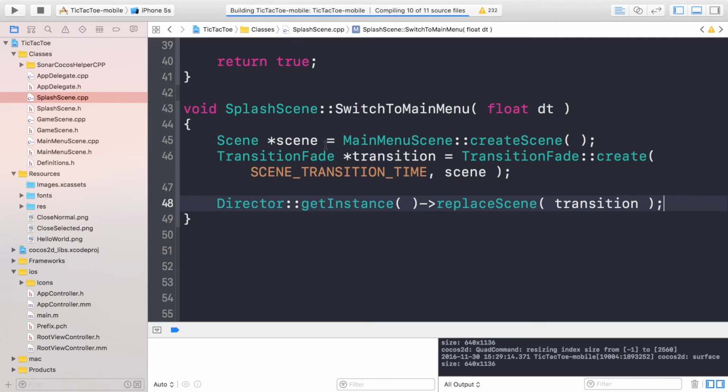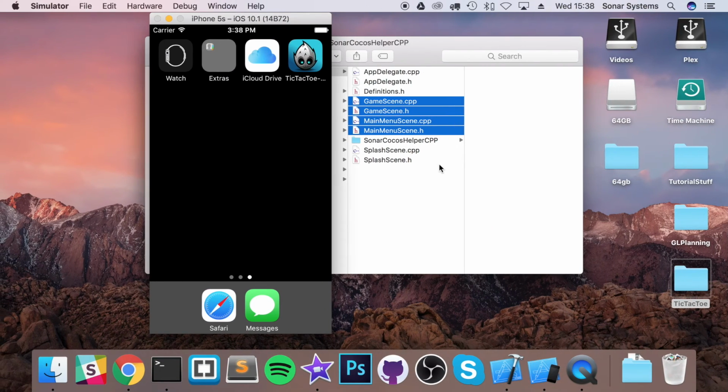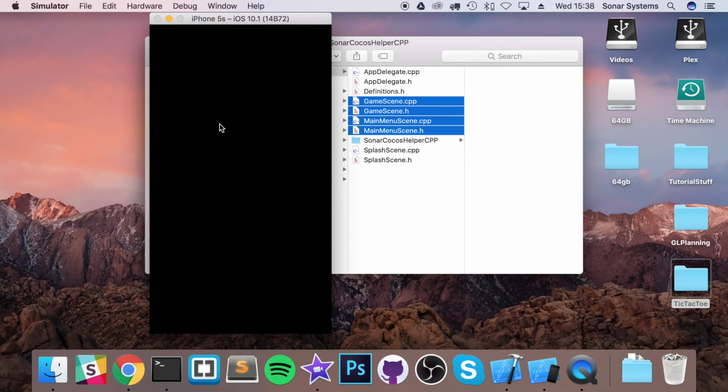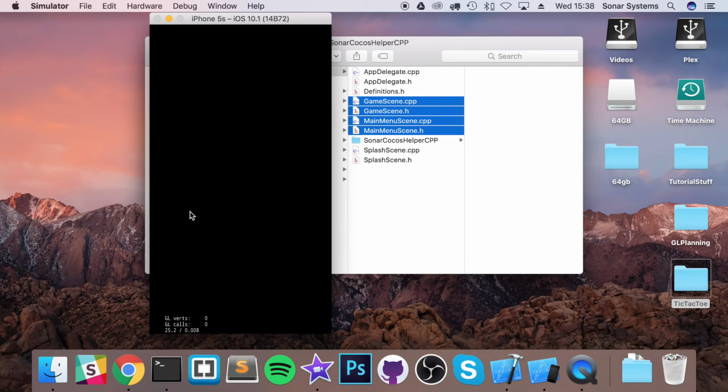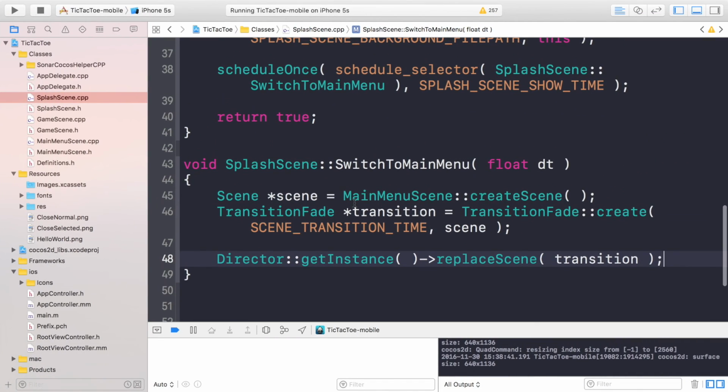So if we run it, it's just building it, linking it, and hopefully it's all going to be successful. You're always in this sort of moment where it's like, is it going to work or not? It's going to deploy it now. We have our splash scene, which says Sonar Games, which is just our Sonar Games division logo. And as you can see, after X amount of seconds, it went to this particular scene. So it's that simple. Once we've added some images and some buttons onto the main menu, it will look a lot better. And we'll be doing that in the next video.